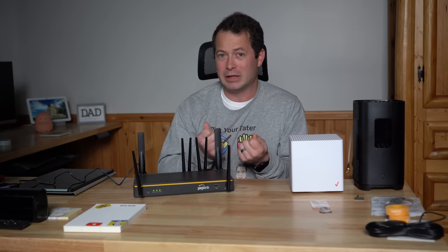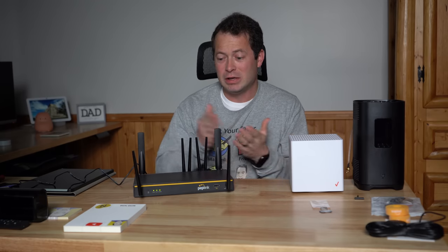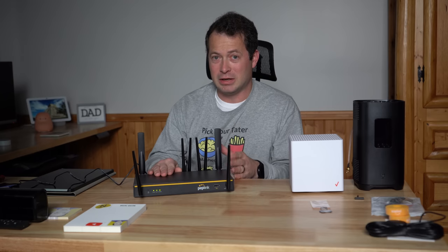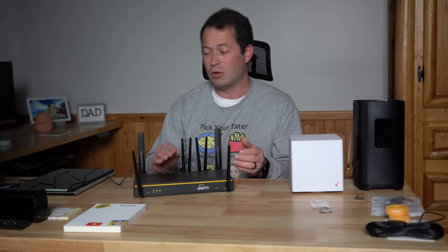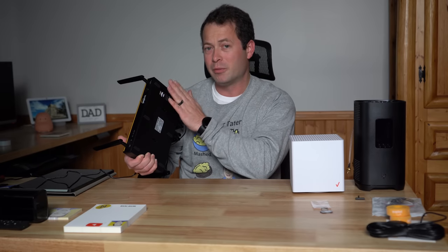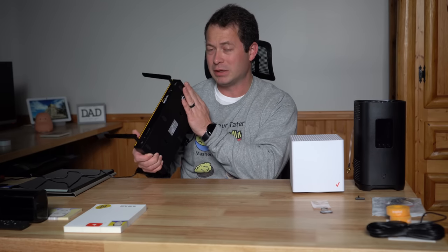So I'll show you how you can do band locking with this. The next question is how can I get my service into this device? It has a couple of different ways you can connect to an ISP - different types of WAN connections. I took a little cover off the bottom of it. If you get a Peplink Balance 20x, it already comes with a cellular modem built in. Once you take the plate off you can see these little flip-up slots that take a full-size SIM card. There are two of them for redundancy - if one drops off or fails, it will automatically switch to whichever one has signal.